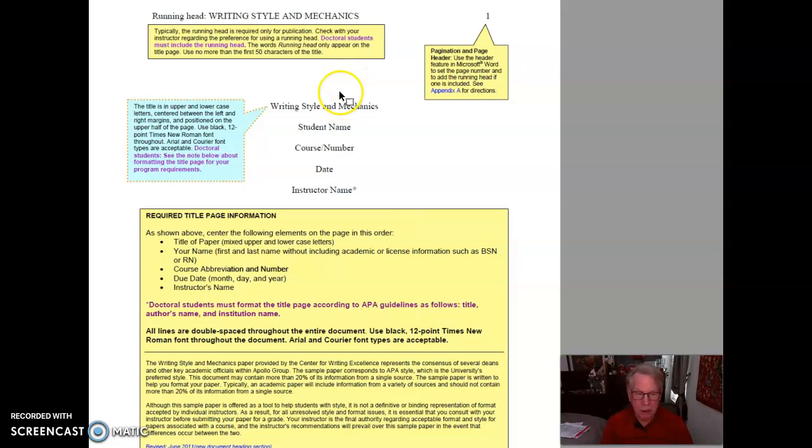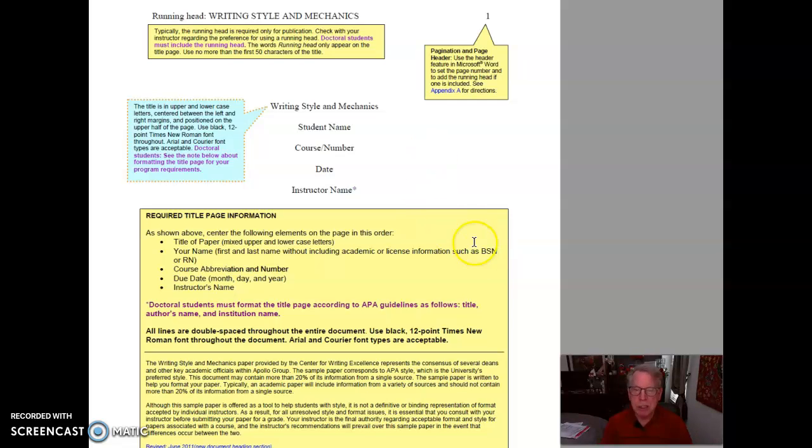If you want to include it, fine, but you won't get any credit, or for that matter, lack of credit for having it. If you do use it, though, you have to capitalize the first letter here in running head, and then all of the title of the page is capitalized, and that rolls through the entire page, the entire paper.